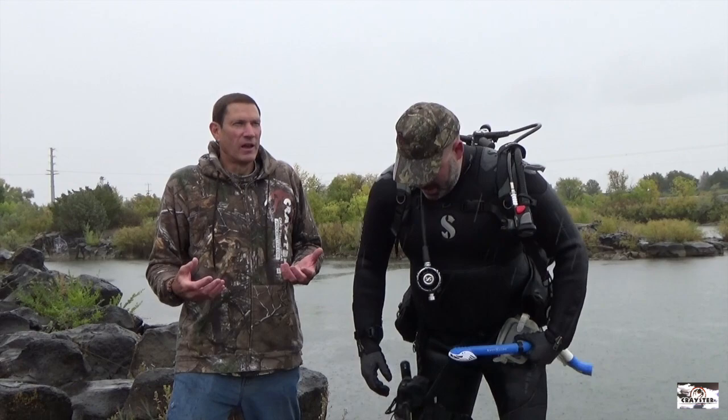People always ask me, where do you catch these crawdads? They can't see below it. There's millions of them down there. I mean, there has to be, because in this little spot, there's just so many. Think how many are in the river. Yeah, I was gonna say, when I was underneath there, if I put my fin down on the ground, I'd at least squash 30 at a time, as you'll see in the videos I got for you.